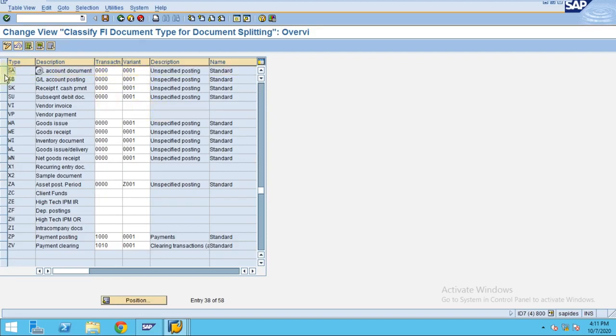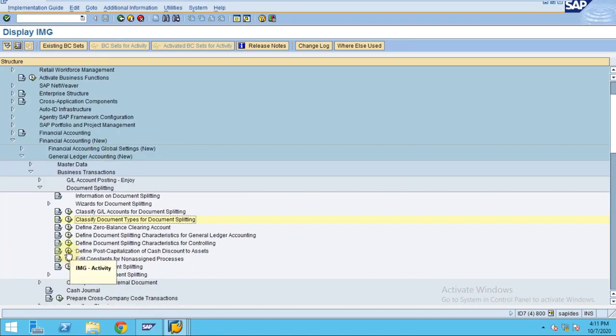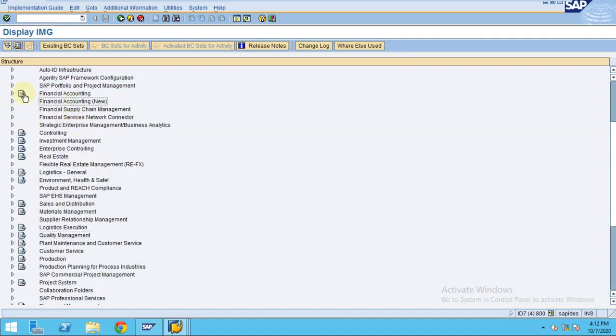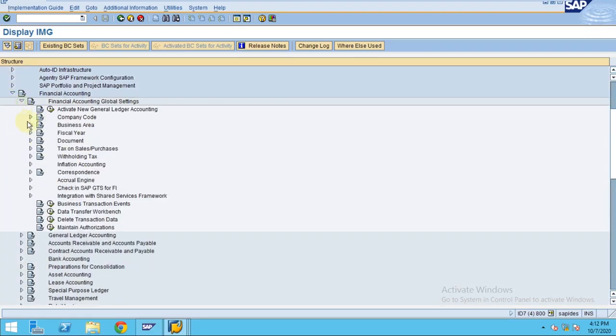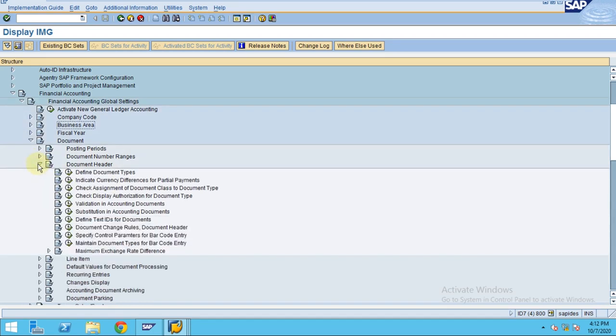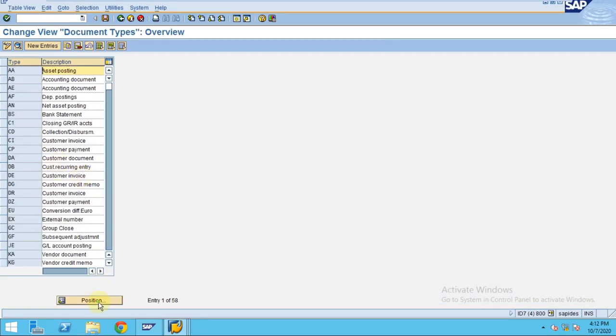So what I'm going to do is, because my company code doesn't have any new GL setup, or we don't need any document splitting and all this, for this case I do need a new document type. So I need to create a new document type. For this, maybe I don't want to go into the financial accounting new. I will do this using my normal setup, you can do either way, both should be the same. So let's say document type, different document type, and now I copy SA.